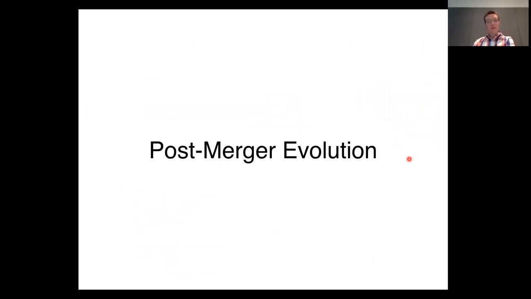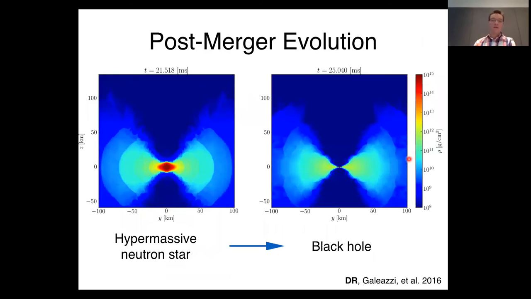So let me switch now to the post-merger evolution. The merger of two neutron stars conventionally ends when the gravitational wave amplitude reaches a maximum. This is roughly at the point where the two neutron stars start to interact strongly with each other. So they have reached contact and they are shearing against each other at this point. After the merger, the typical outcome is that you're going to form an object called a hypermassive neutron star, which is going to be supported against collapse by the large degree of differential rotation.